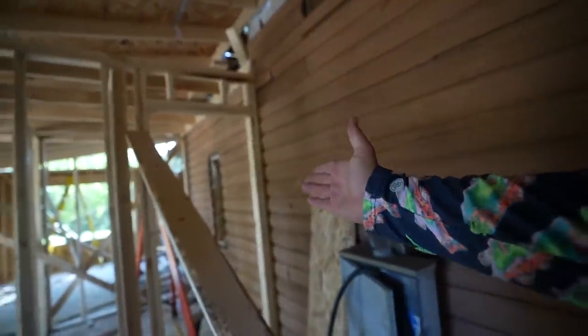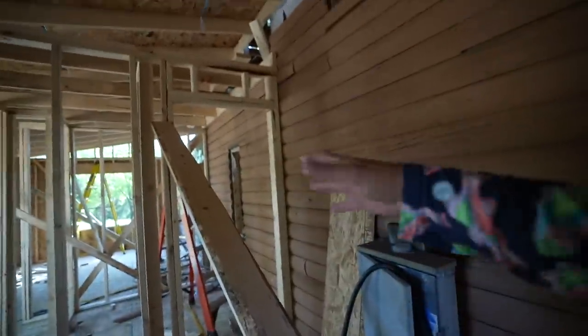The rough frame is, we left this wall as is. It'll be an accent wall. We'll probably sand it down and stain it. I guess that is too. I didn't even realize that. I guess we could always sheet it. Put it over the top of it. But I don't know. I think it's cool. It's a log cabin. I think we just need to fix the colors. I think the colors are the one thing that probably needs to go.